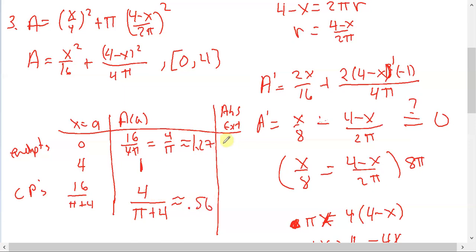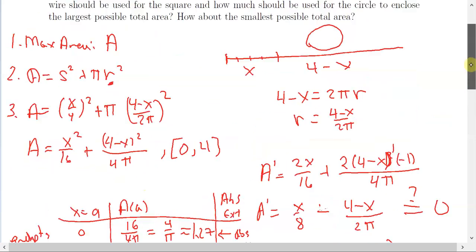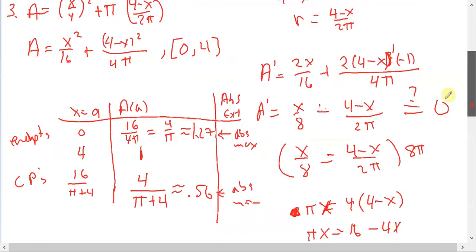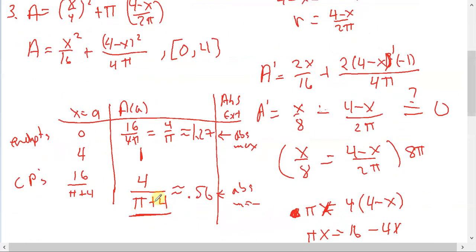So looking at these, I can see that this is what I would need to do to get the max. So there's an absolute max here. And this is what I would do to get the min, the absolute minimum here. So that says if you want to maximize the area, then it turns out your best bet is just build a circle with the whole wire. Let x be 0. You build the whole wire and you'll maximize that area. If you want to minimize the area, it turns out you should do that.